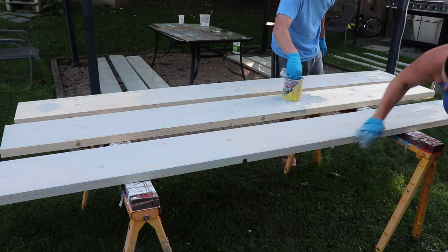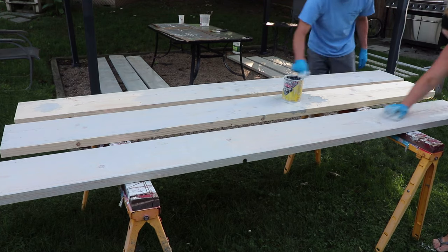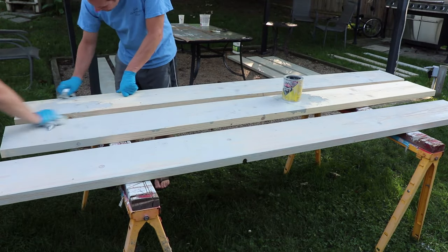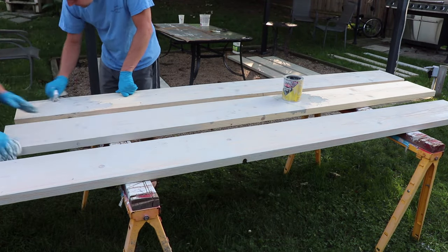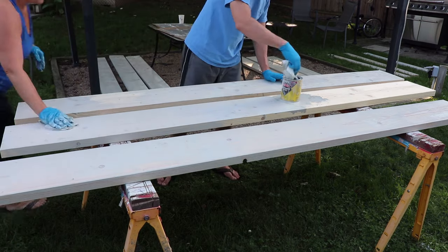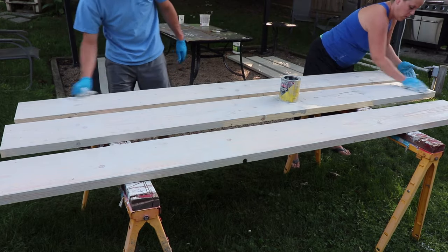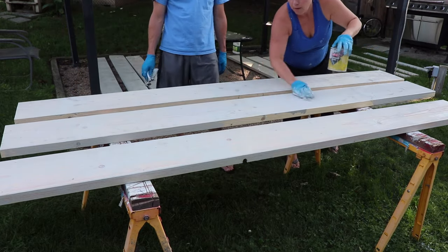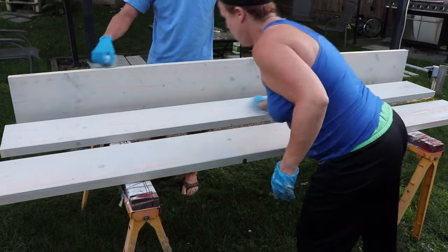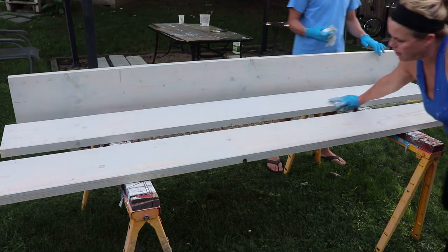One thing that I did learn about stain, and I haven't stained a lot of things because I don't like the wood grain personally, it's not the style that is for me, but we did this because we knew it was going to dry a little quicker. We applied it with a cloth. We ended up buying a bag of cloth instead of trying to see how many t-shirts we could use for this project. It does take a lot of cloth, but once you put the stain on, you do all the sides and the ends, which we did for all the boards because we were not going to have a lot of excess wood.